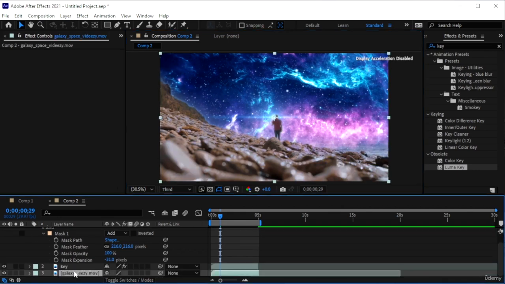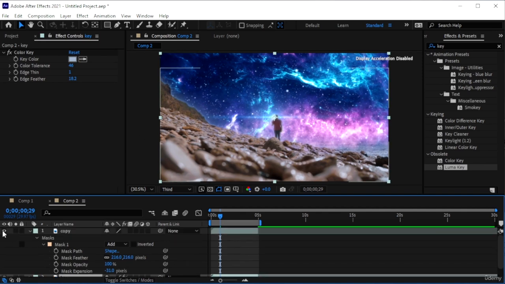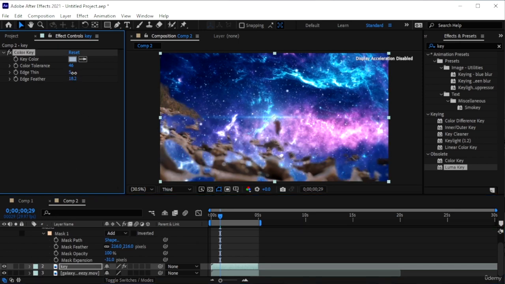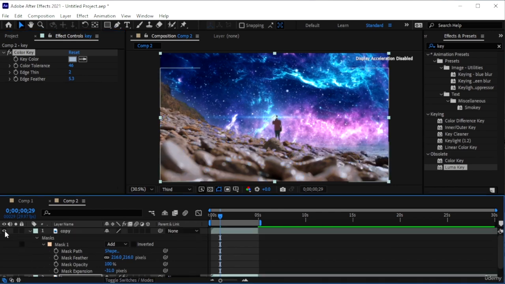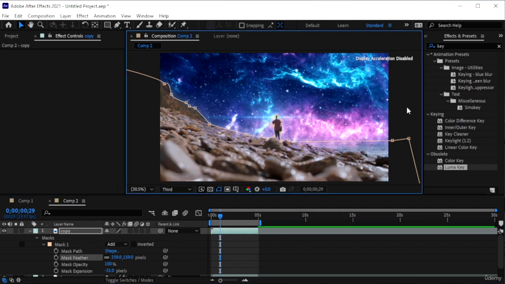Okay, I'm gonna go in the key version. I'm gonna turn this off for a second. So we're getting these lines, and I want to make sure that that does not happen. Change edge thin to 2. And I'm going to remove the feather. Alright, so now we're not seeing that. Turn this back on. Now we're just dealing with whatever happens in this layer. Reduce the opacity, and now it's a lot better.